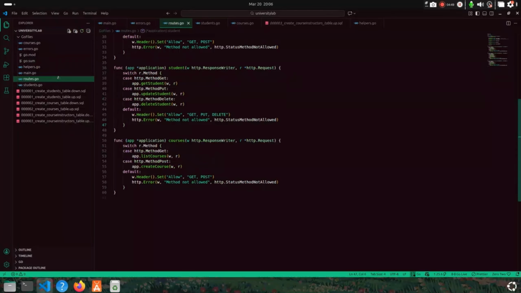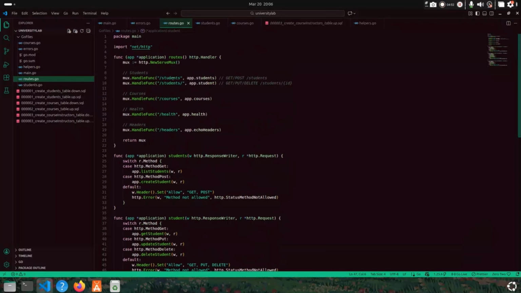So next is my routes. This routes.go file acts as the traffic controller.